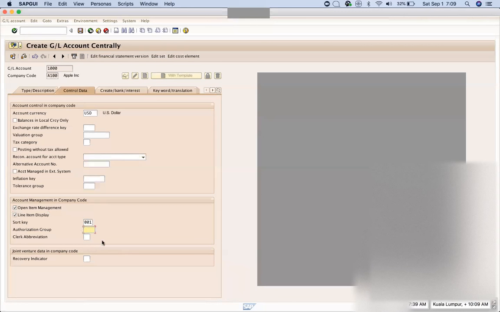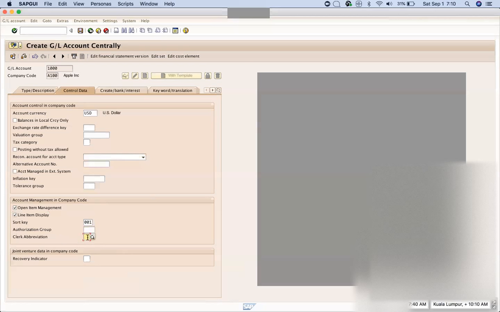And again, authorization group. Who should be authorized to touch this account? In those cases, we will maintain authorization group. If you have a specific list of authorization groups, then we will maintain it here. It controls who can access this GL account and who can post to this GL account.